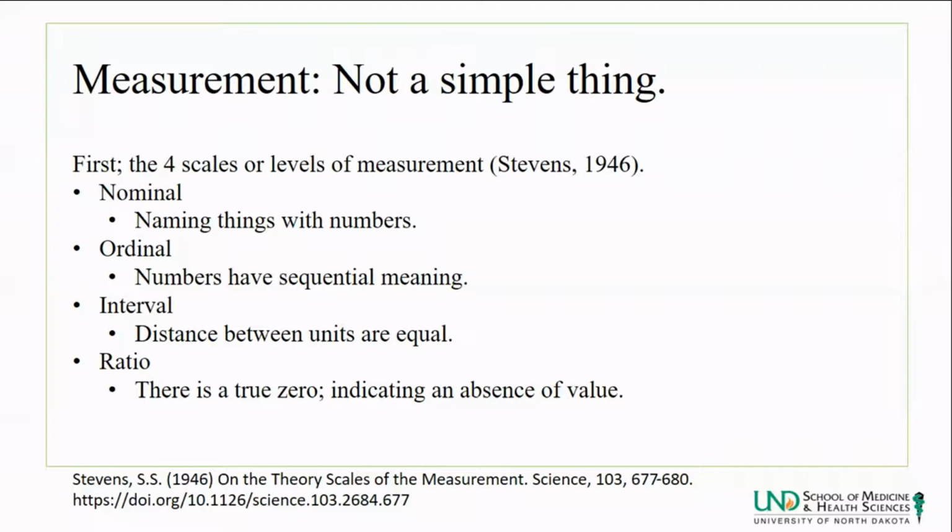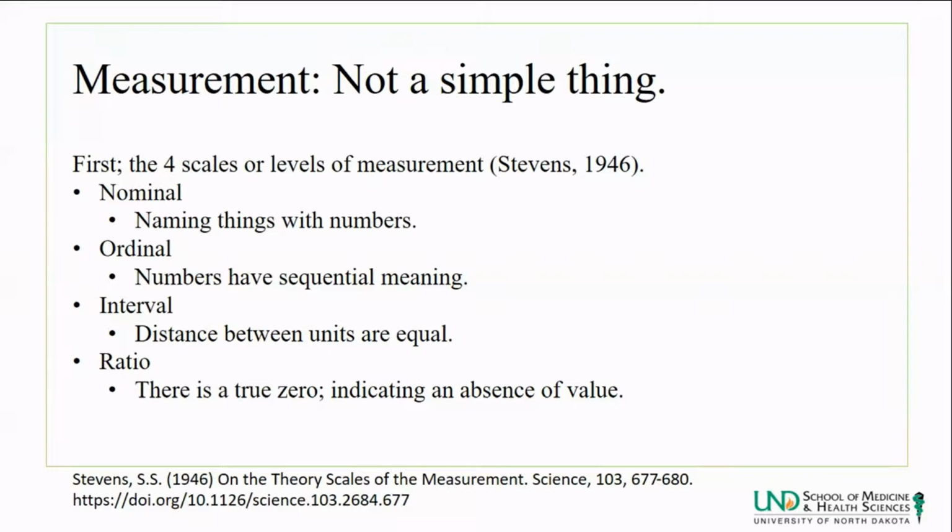This is one of the things a lot of people learn as they're coming up through formal educational training: nominal, ordinal, interval, ratio. So nominal is really just naming things with numbers. One way to think about this is if you're a fan of American football, meaning NFL, college football, not European football, which of course is soccer. But either way, the numbers on jerseys really don't signify anything other than to identify a particular player. That's really all it is, naming things with numbers.